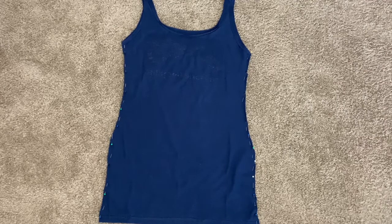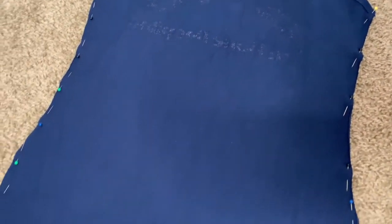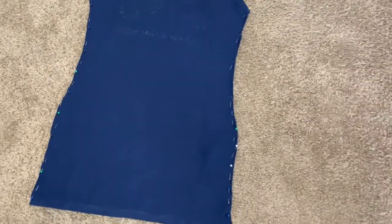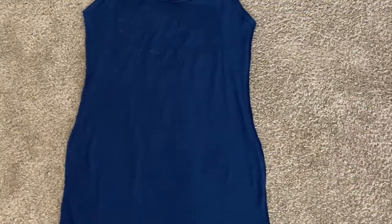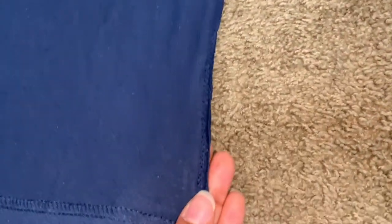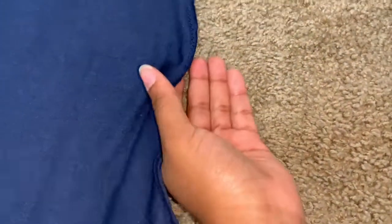So once you pin it down and sew it, I'm just giving you a better view of how it looked pinned down, because once again, seeing something perfectly pinned just looks very good. And here's the look after I sewed it down. You can't really see it because, of course, the thread is the same color, but you can see it a little bit. And once again, I am so proud of that stitching. It looks so good.